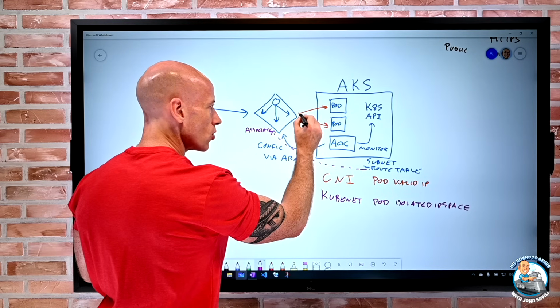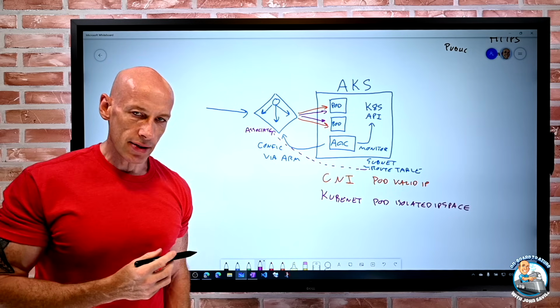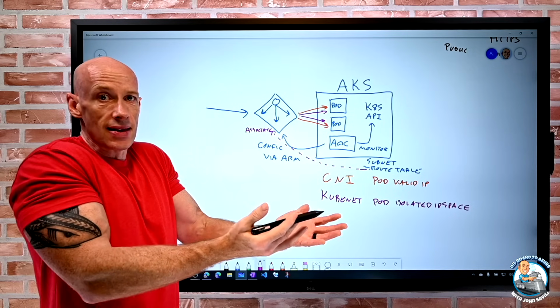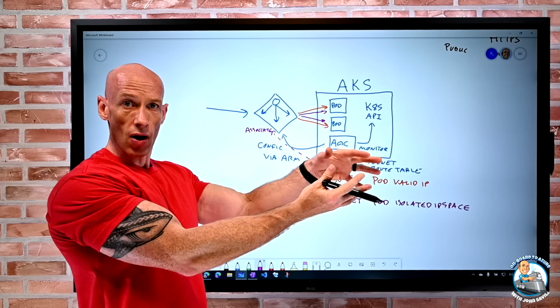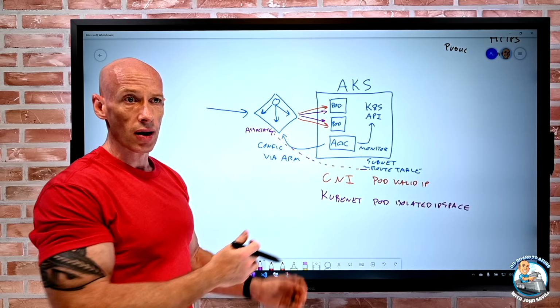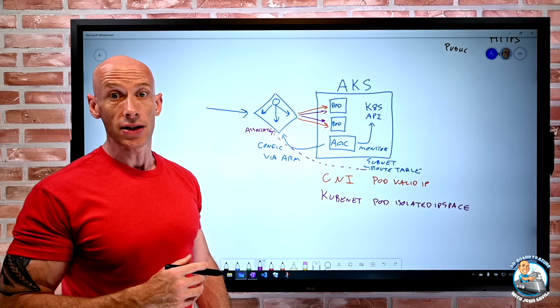It still works in a similar fashion, but I need to have that route table associated so it knows how to send it there, because the IP address when I'm using KubeNet is from a different IP space that's not part of the virtual network, and the app gateway on its own would have zero clue how to get to it.